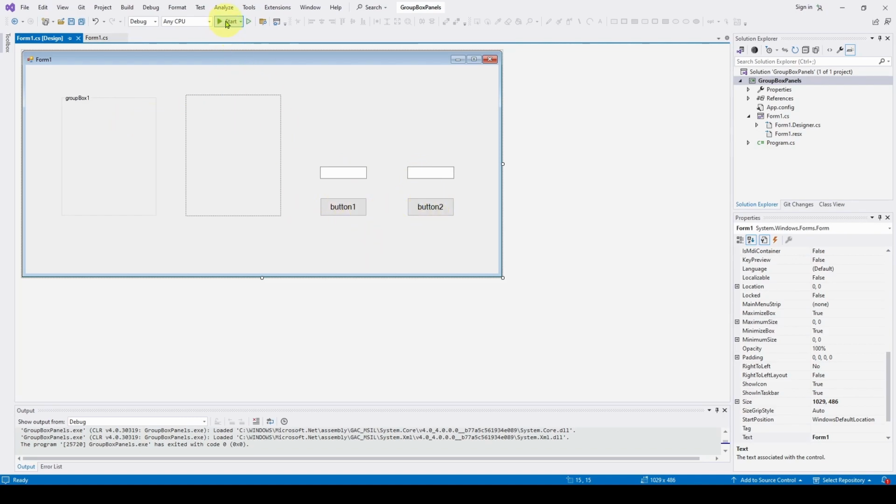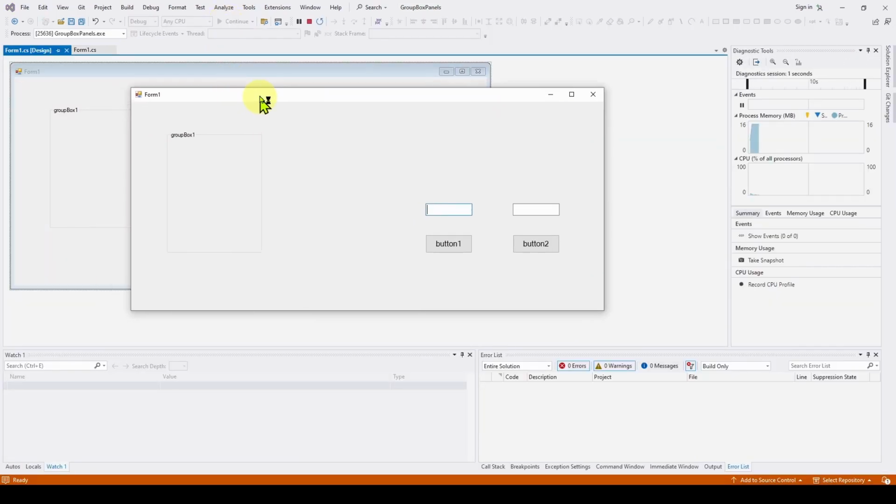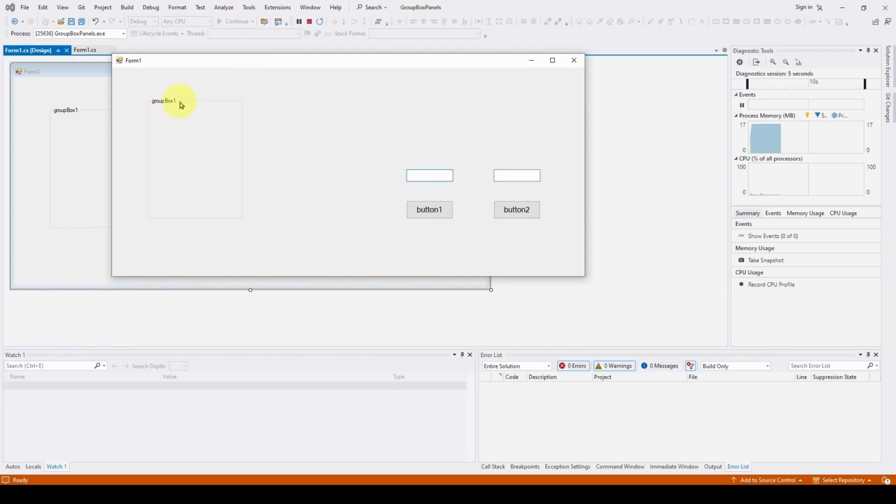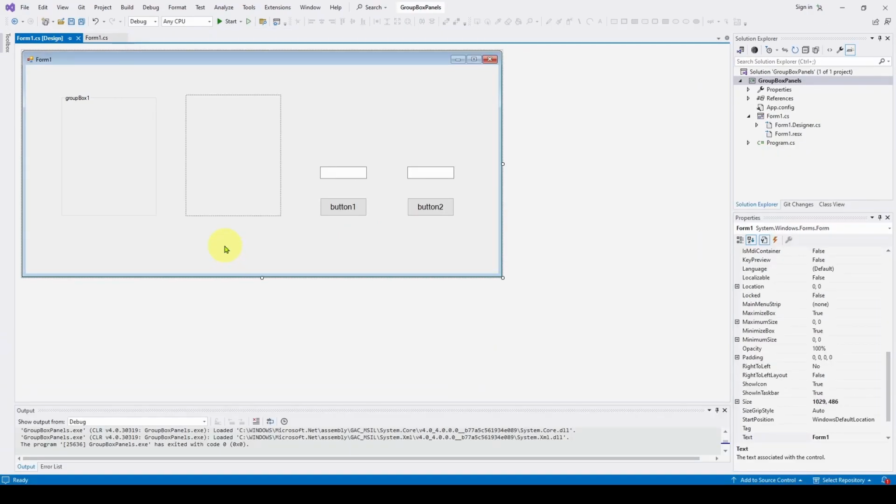So by default, I'm going to start this up, and you can see that there is this text for the group box, and you can barely see an outline of the group box. The panel has no text, no outline, nothing. And the buttons, I'm just going to print to these text boxes as I hit the buttons. So right away you can see a difference between the group box and the panel. The group box defaults to a very barely visible outline, and it's got a title, and the panel has neither by default. So let's take a look at the properties of these two controls.